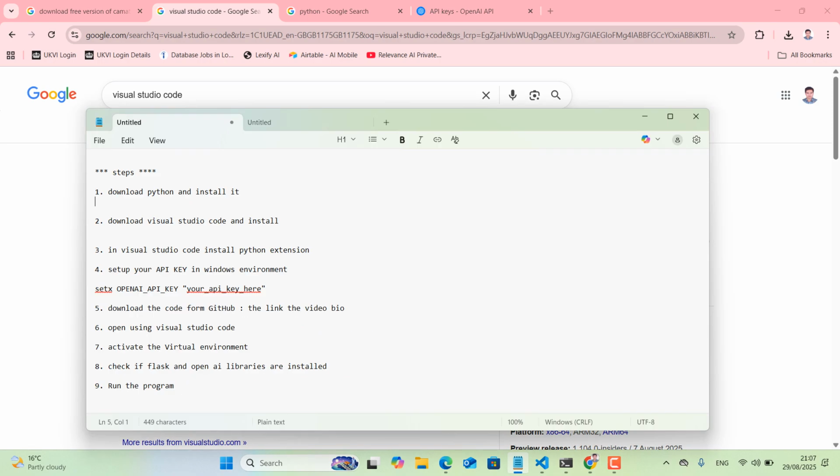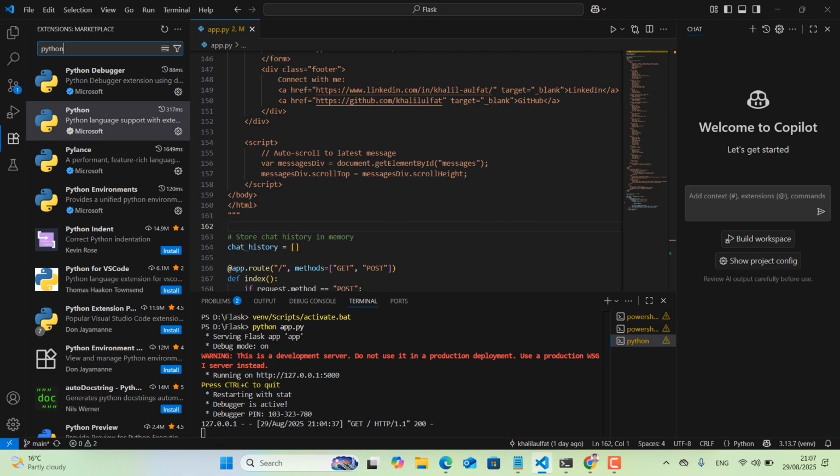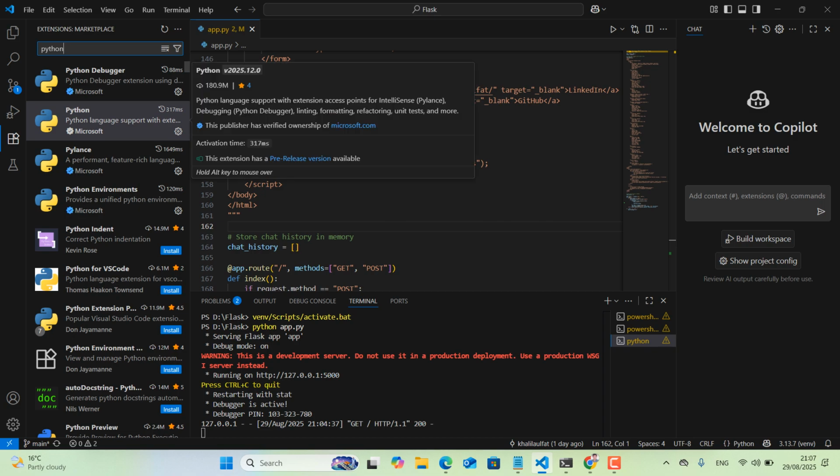Step three is in Visual Studio Code, we need to activate or install the Python extension. If you go here in Visual Studio Code and then Extensions, type Python. We can say Python language.